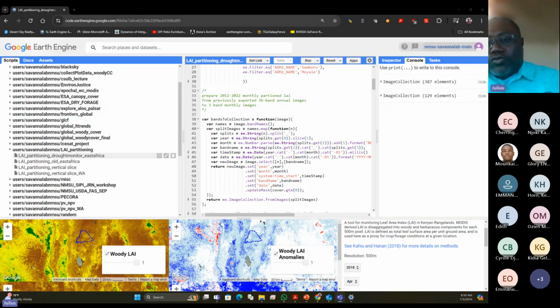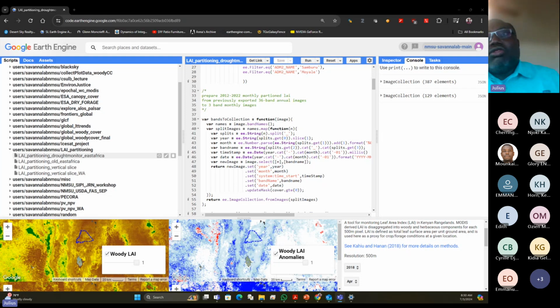How different is the use of NDVI compared to LAI in crop growth anomaly detection? I will take a stab at it, and Njoki can come in if I miss something pertinent. One of the key value additions of this product is the separation of the woody and the herbaceous.